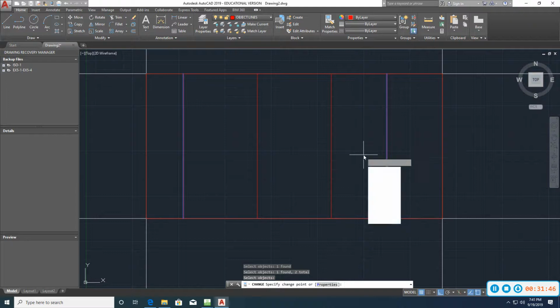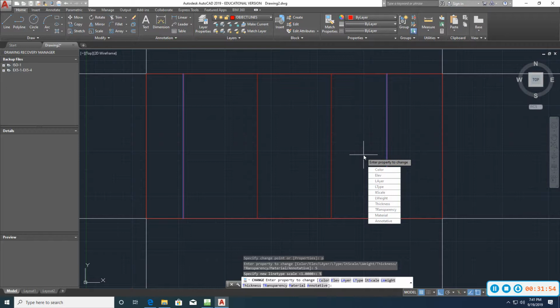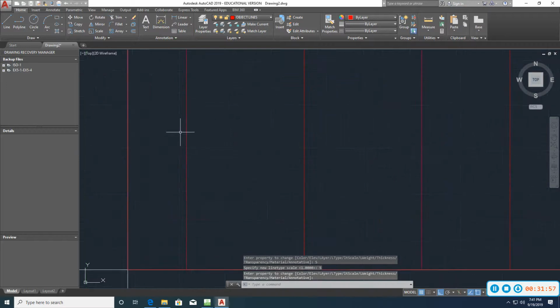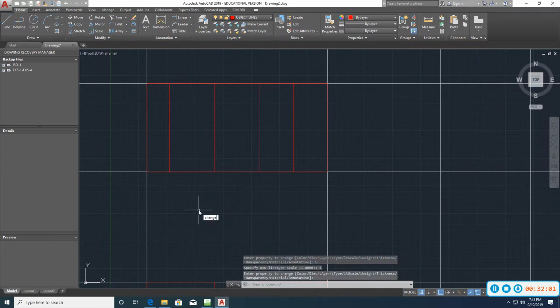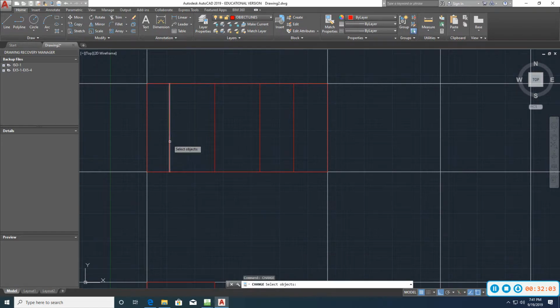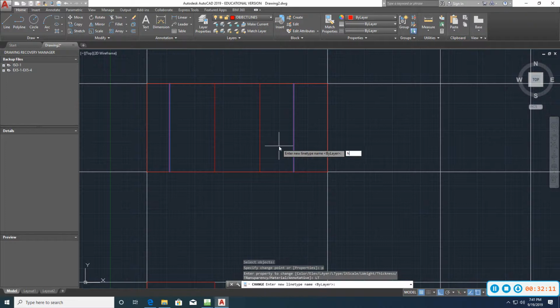P for property. Come down to line type scale, type in 5, enter again. Oh, you know what I forgot to do? Y'all let me get away with that. Change. Here, I got to make them hidden lines first. P for property, line type, hidden. Enter again. All right.